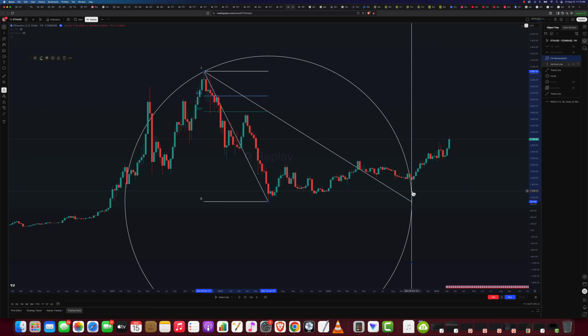The trade-off with the speed is that it's not going to be as precise and accurate as the quick scaling method. On lower time frames, this is not going to be a big deal because you're only going to be off by a few minutes or hours. But it does matter on the higher time frames when you're talking about being off by a few weeks or a few months. So now the price is reversed. We're looking for horizontal resistance at either the 0.69 or 0.81 levels. Let's go ahead and hit play and see how it turns out.